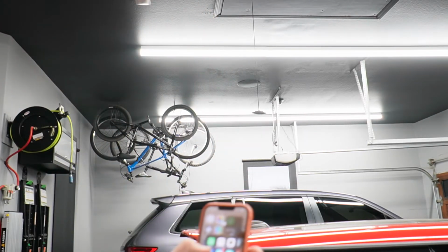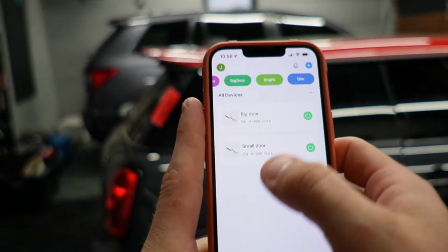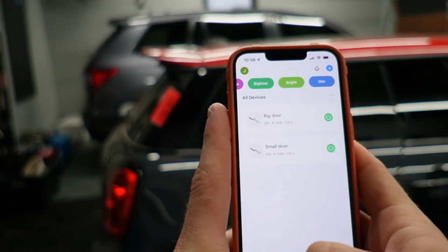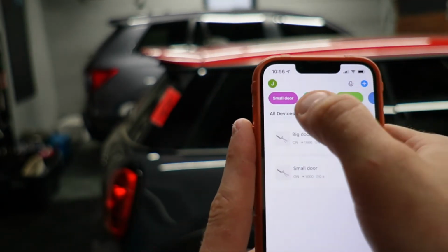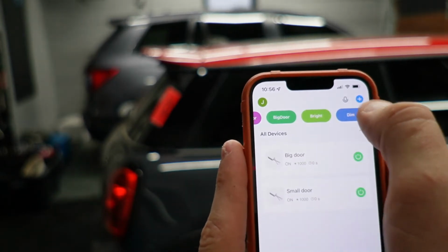So to control it from an app, the app is actually not too bad. It's this app called Smart Life. And this is what my screen looks like when I first open it. There's like a home screen. Now you can set something called scenes, and I have 4 scenes. I have a small door, a big door, a bright, and a dim.